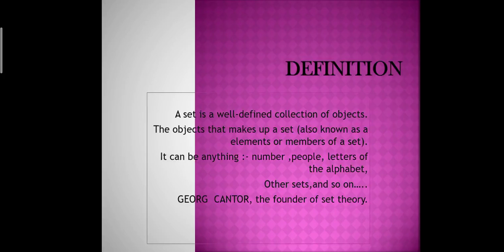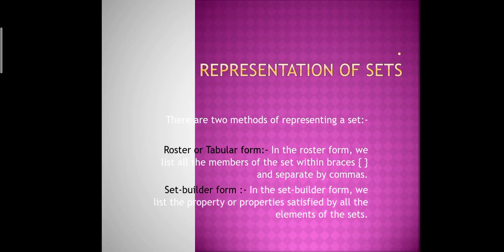Our project is based on the chapter Sets. Here is a definition of sets. A set is a well-defined collection of objects. The objects that make up a set are also known as elements or members of the set. It can be anything, for example numbers, people, letters, all the alphabets.